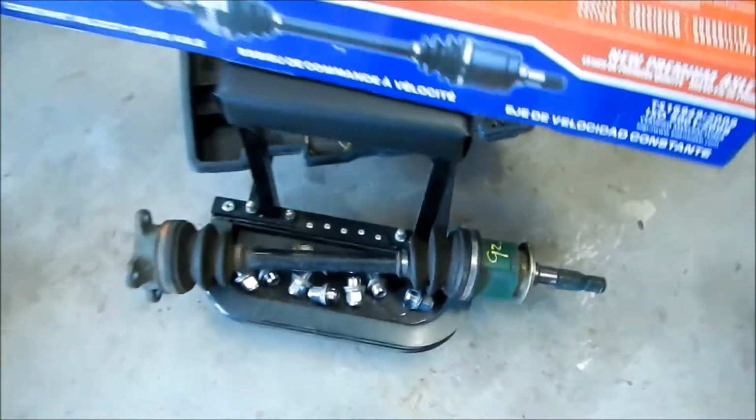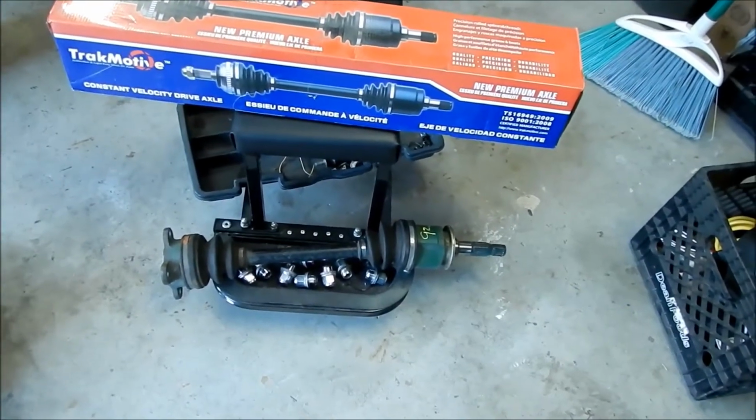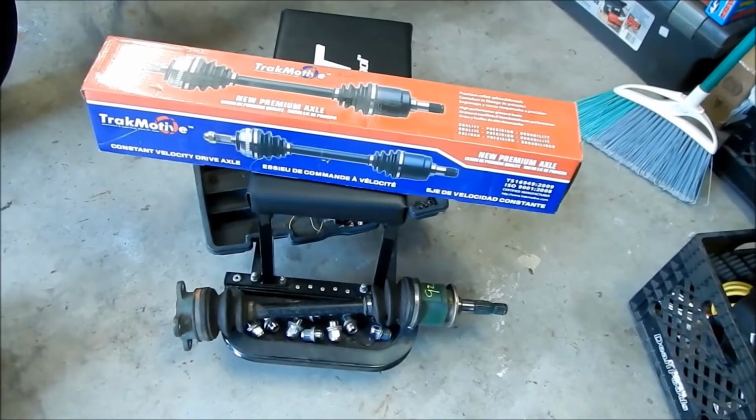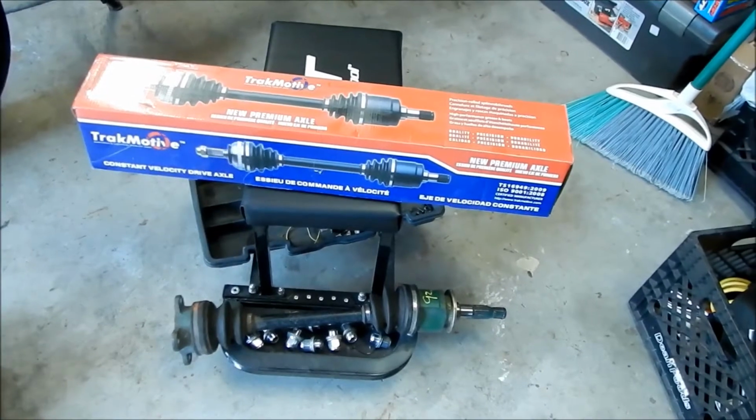So I said, forget it, man. I don't want it anymore. So I just returned it, and I lost $10 because of the shipping, but that's okay. Plus, I didn't want to deal with changing the boots. It seems like a pain in the ass.